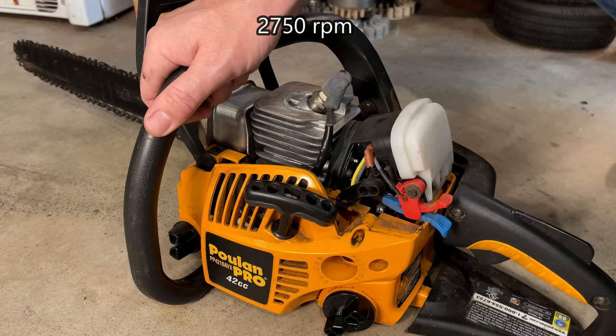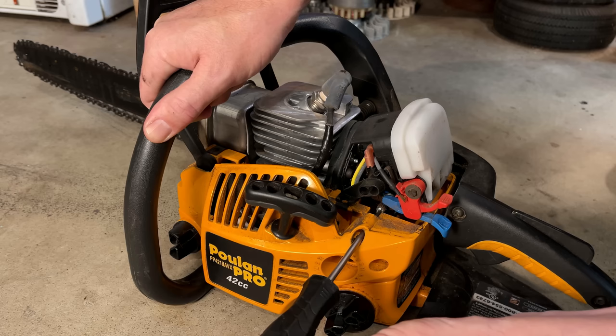It's actually running a little slow. Should be at least 2800 RPM.